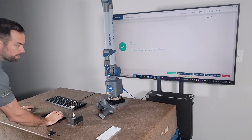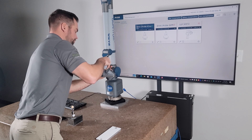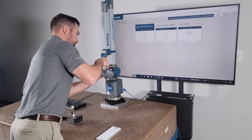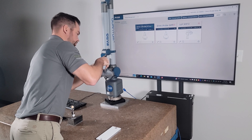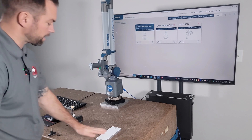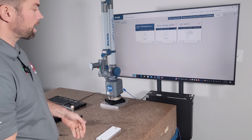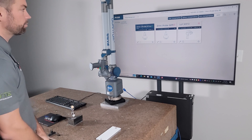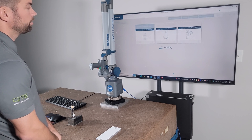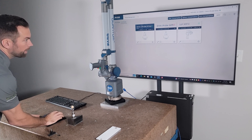We're gonna go ahead and press save and exit, and I'm gonna go ahead and plug in this scanner. Line it up there - that's tight. We'll wait for this to get connected and we'll go ahead and do the plane calibration. First thing we do here is eight points across with the probe, and then we'll do a couple different angles of the scanner to calibrate it. We're connected, we can go ahead and activate it as what we want to use.